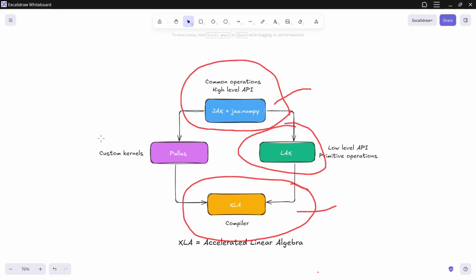And then finally, there is a small bonus that is called Pallas. What is Pallas? Pallas is a kernel language. For those of you who are familiar with deep learning optimization and things like CUDA programming or Triton, let's say that Pallas is the equivalent of Triton but for JAX. And this one also is made device agnostic, but you can apply some device-specific configurations to get the maximum benefit of your hardware. If you would like to get started with Pallas, let me know about it, and then surely I will make a video about how to use Pallas for your research workflow.